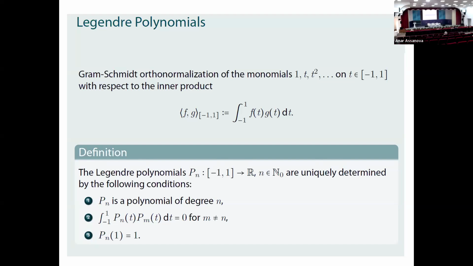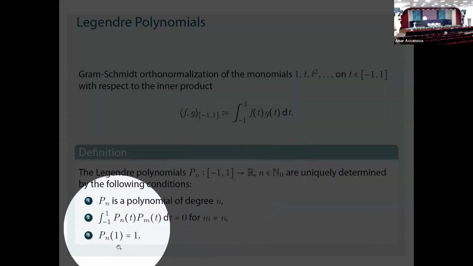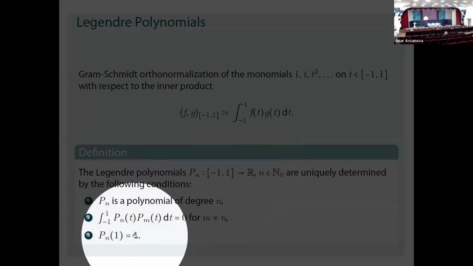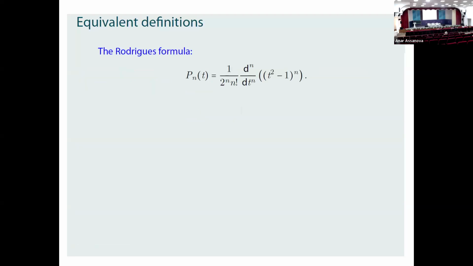Clearly, if we start with this definition, there's one problem. It is not clear at all that these polynomials really have no zero at the point 1. That means if we take this as a definition of these polynomials in such a way, we need in principle a lemma before to say that these Legendre polynomials have only zeros in the open interval -1, 1, so that this definition makes sense. Okay, but we can escape from this by giving some more equivalent definitions.